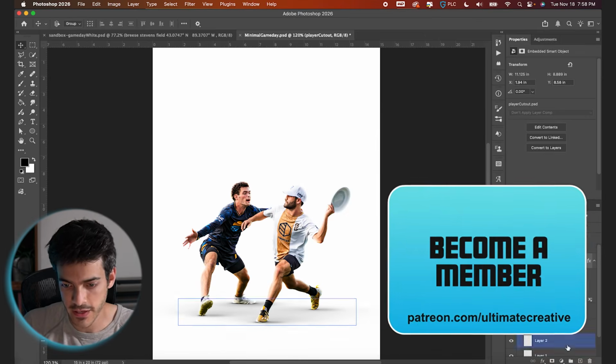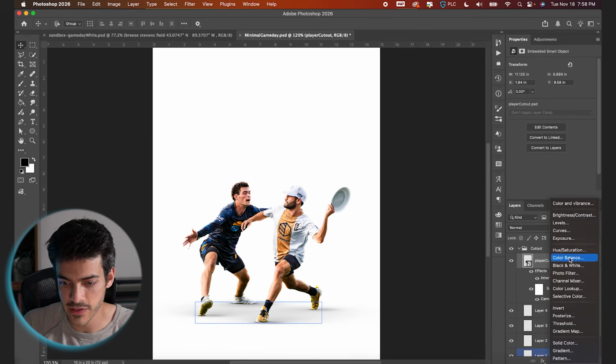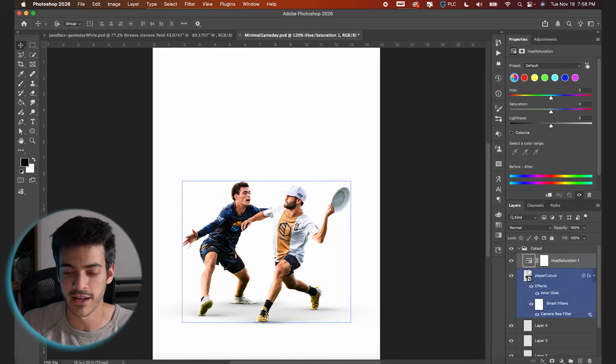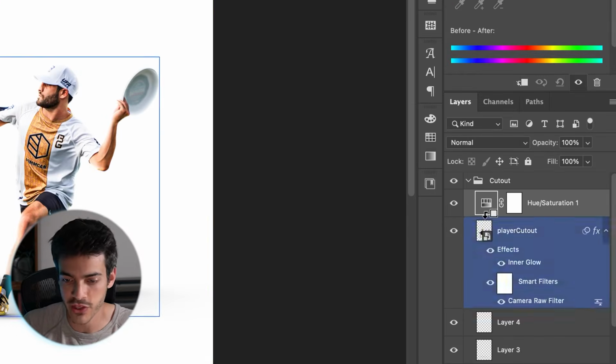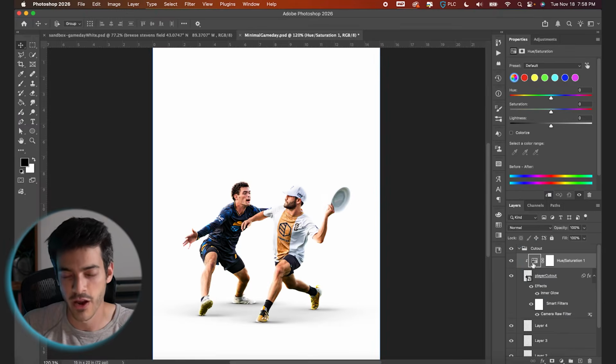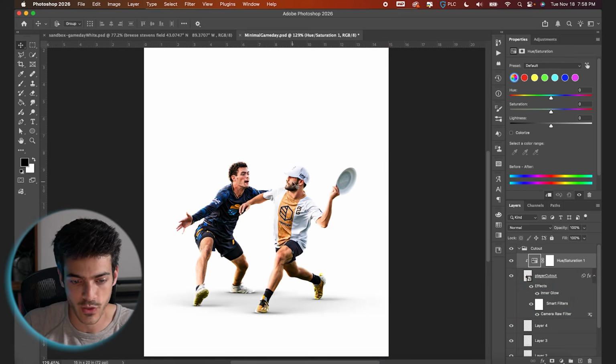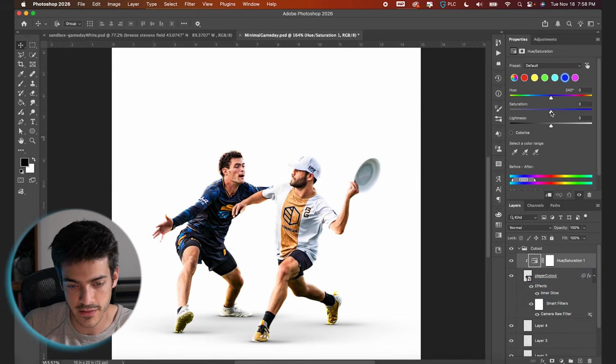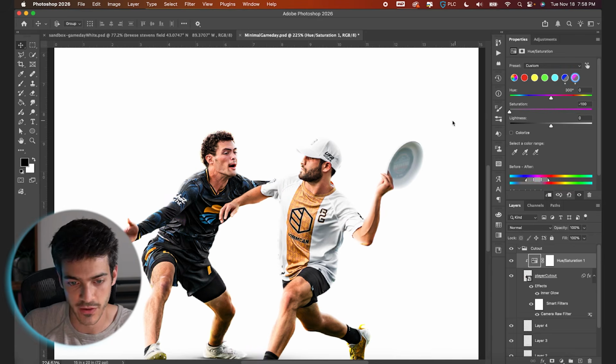So we'll hit enter, and the last thing I'll do with these cutouts is add on a hue and saturation adjustment layer. So if you clip this layer to the player cutout layer by holding Option, hovering in this space and clicking, we now have the hue and saturation layer only affecting our player cutout. So we can get rid of any colors we don't want. What I want to do is remove the blue from like all these white and black tones. So if you take the blue saturation all the way down, you can also bring down the magentas.